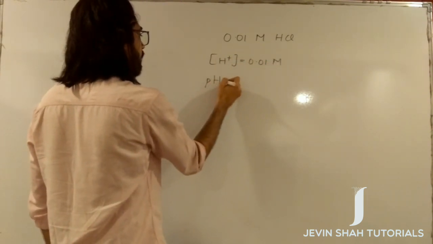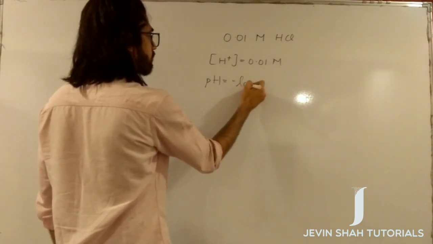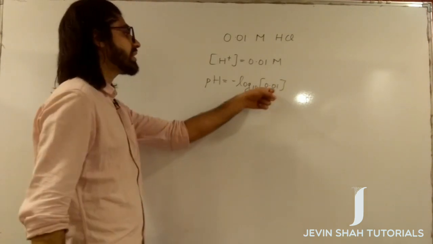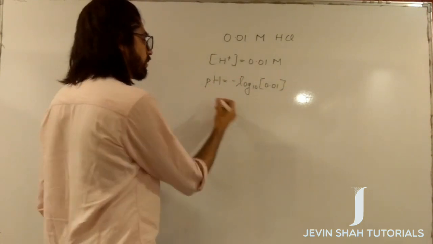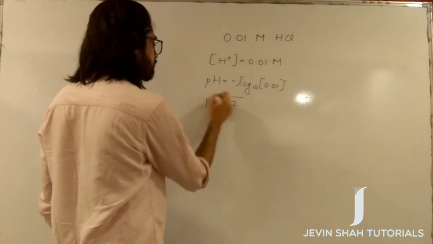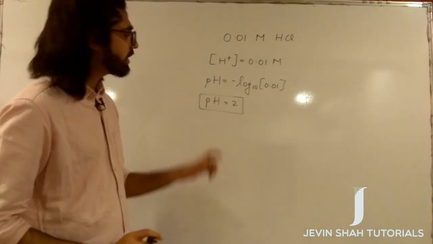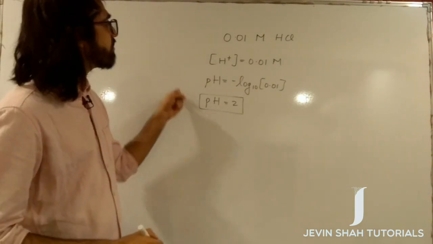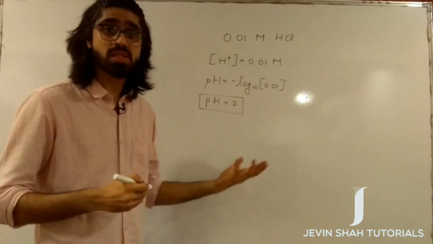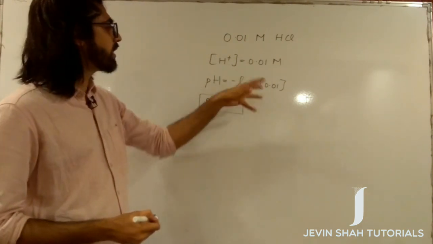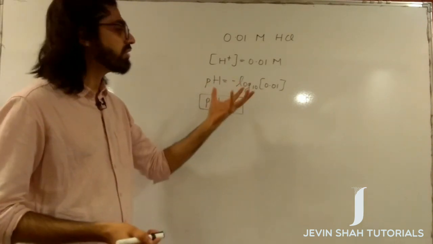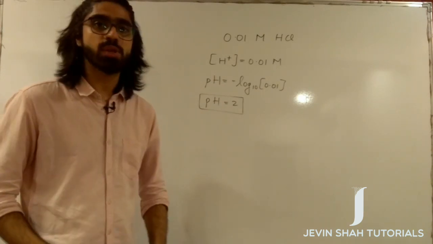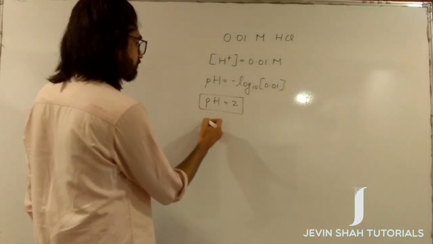And the pH will be minus of log to the base 10 of the concentration of H+ ions, that is of 0.01, and this is 10^-2. That minus 2 comes out and gives you the pH value equal to 2. Agreed. That is the way you have been solving sums till now. Fine. But you need to think a little bit deeper, okay? This is not the way you should learn a concept and then just find answers by putting numbers in the formula. Just try to think about whatever is happening over there and correlate it with the concept you have learned. Say for example, in the same solution, what if I ask you to find pOH?